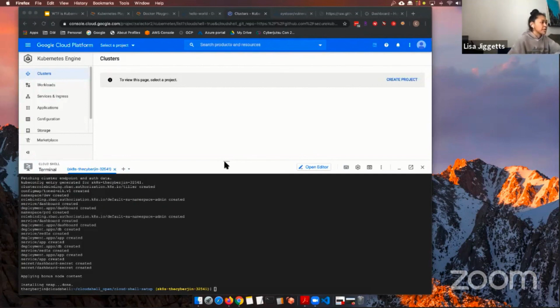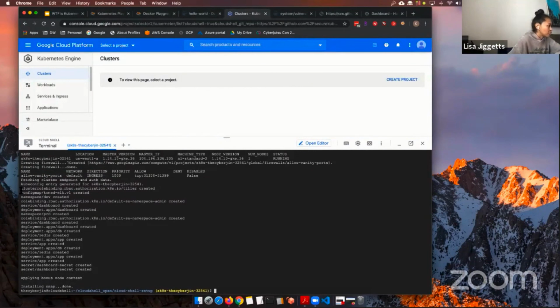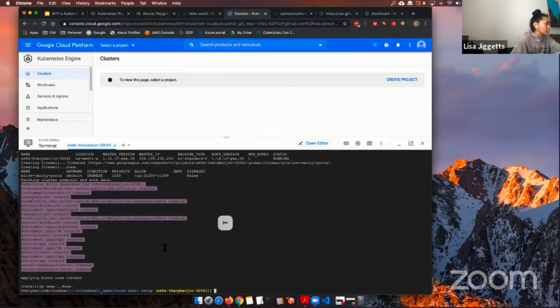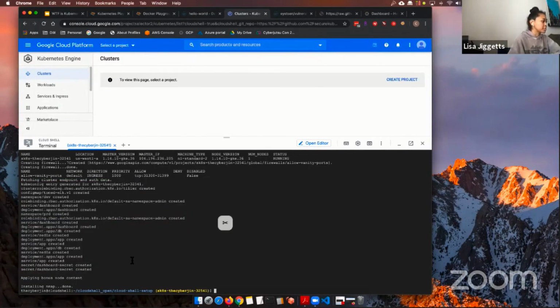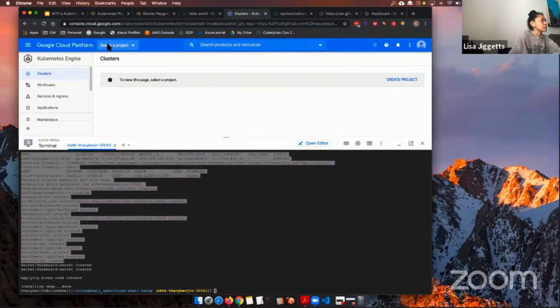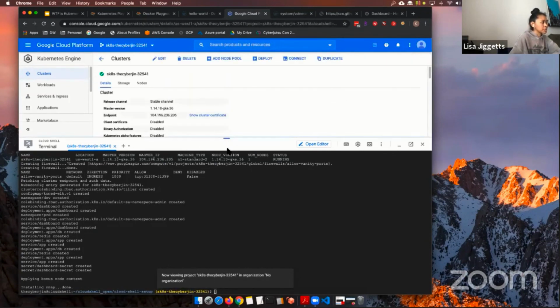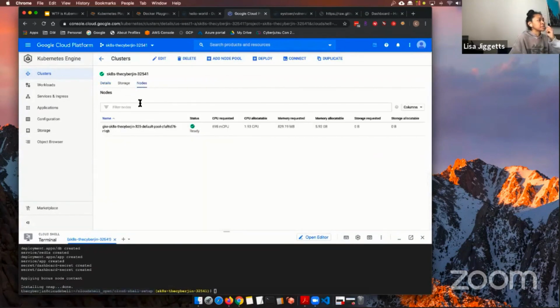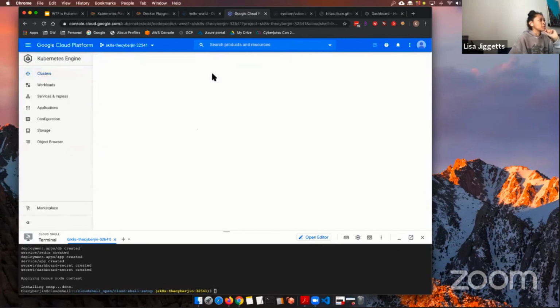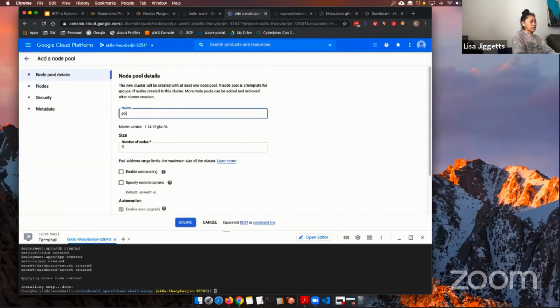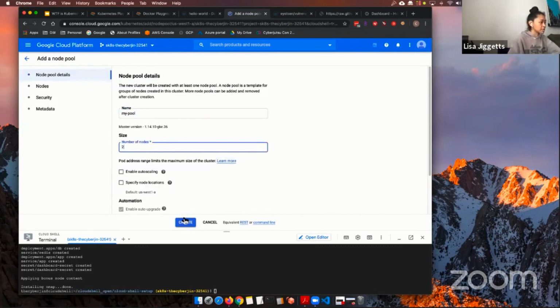Okay, back to here. You can see all the resources that it installed. So those should look familiar, some of them anyway. Where are we? So we need to install a couple nodes. If you're at this point, you need to select your project that was created. There's your cluster. Click on your cluster. Let me move this shell down. If you click nodes, I only have the one node, but I want to install a couple more. So this is how you do that. You can name it anything. I'm gonna say my pool. I'm gonna say, give me 2 nodes, create. This will take a couple minutes now.